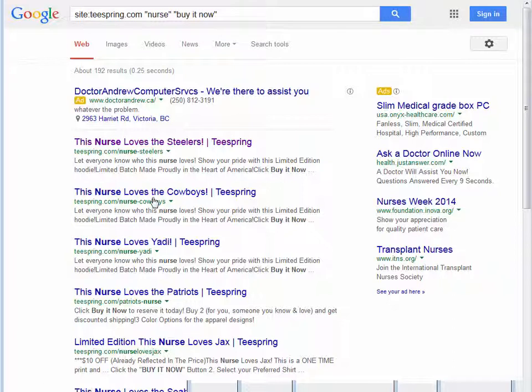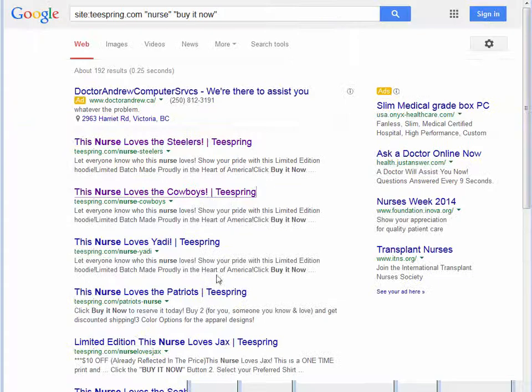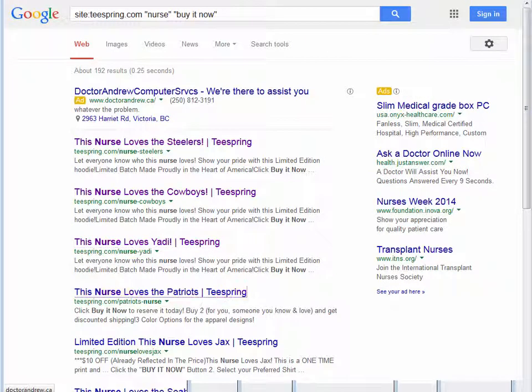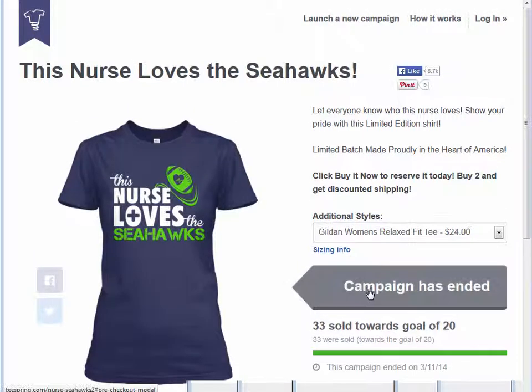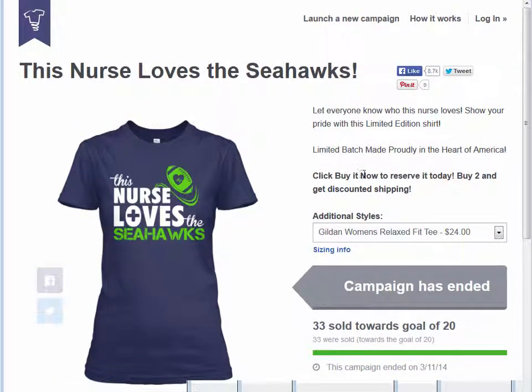But I find that sometimes when you click on it, the buy it now, well, that one was removed. So was that one. Oh, being removed here. Let's try this one. So this one said campaign, but buy it now was probably right here. Click buy it now, so it's in the text.